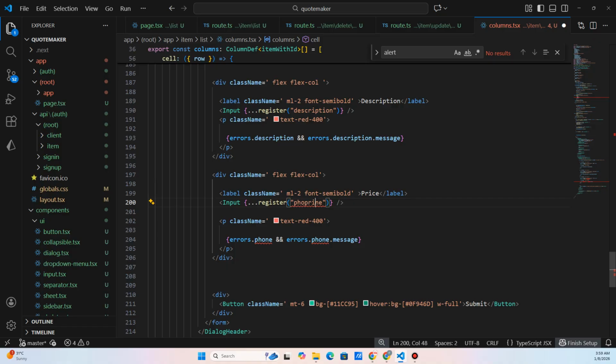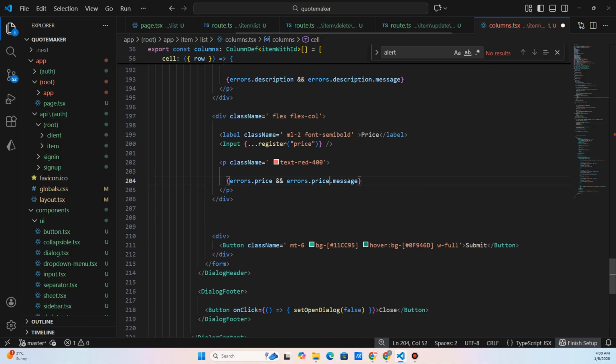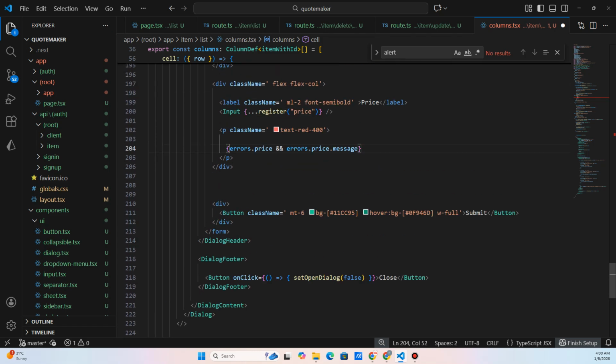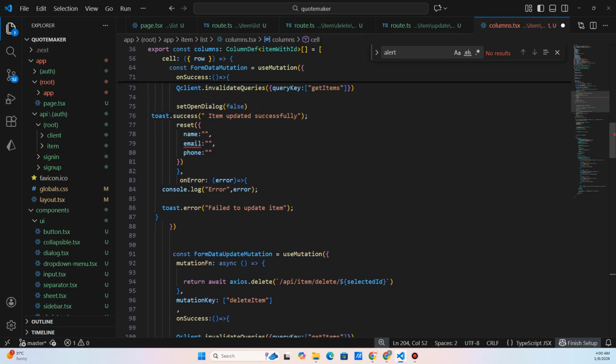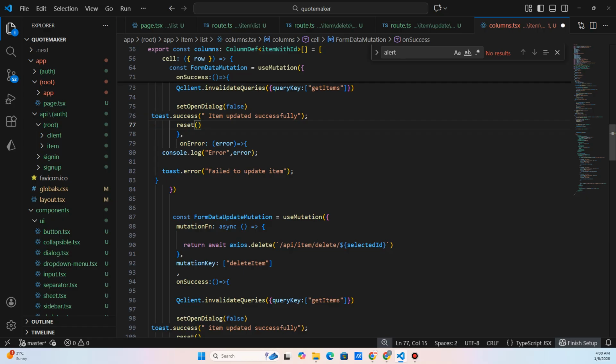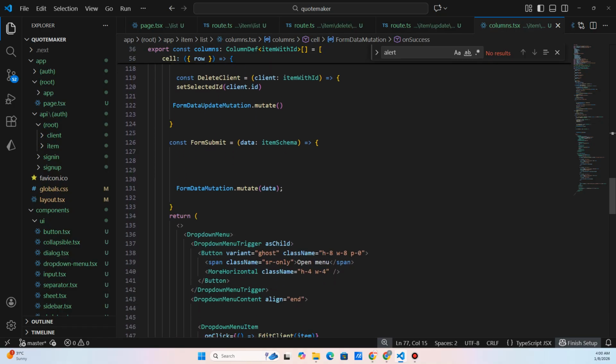And then here we want a price. Then we want a price here. Apologies about this, a price. And we want the price here. Sorry, copy and paste. I think I am done. We've only got one error. Maybe it's a type. Okay, as you can see, in terms of reset, let's just reset this like this. And that is it. All we have to do is just to go and check, is everything going to work?